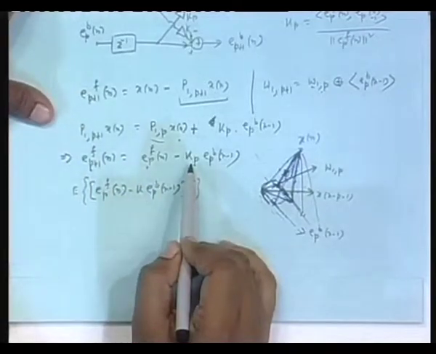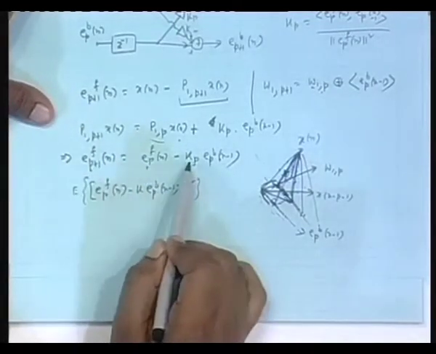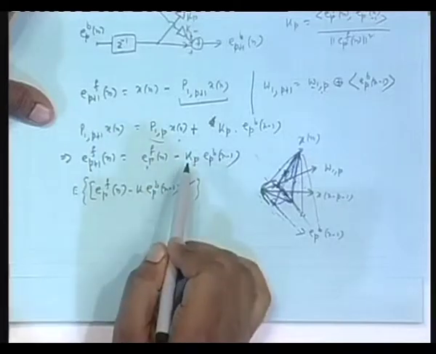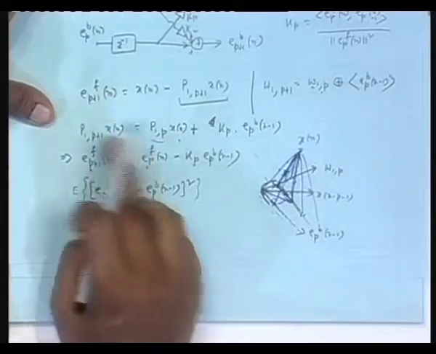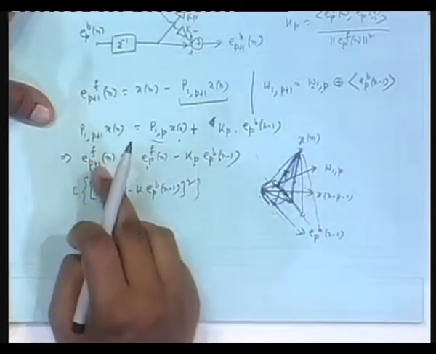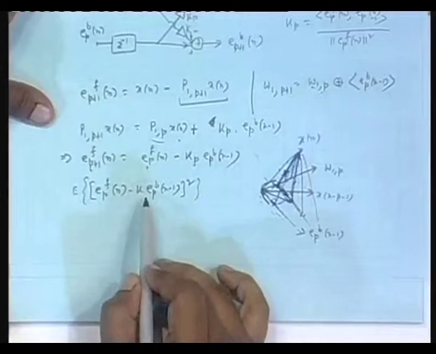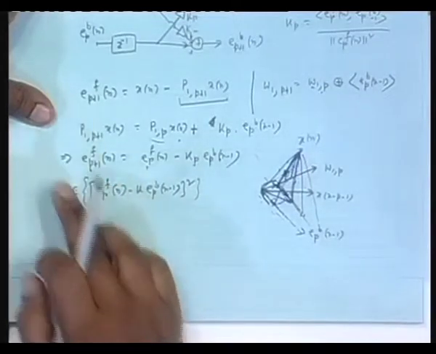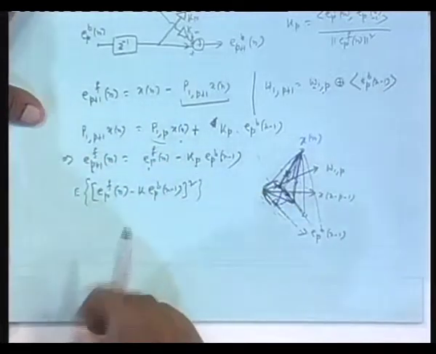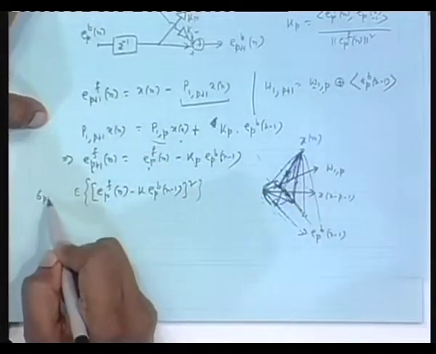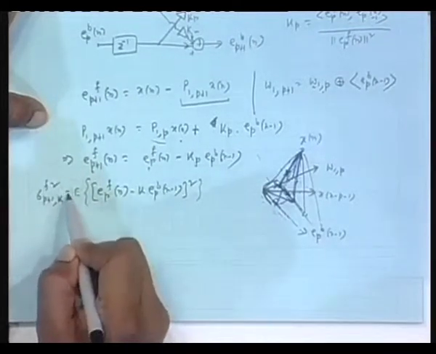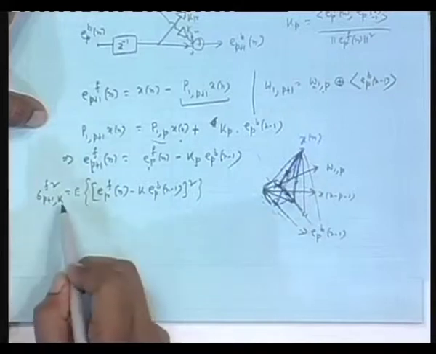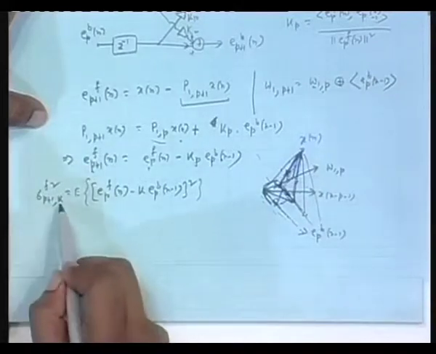when this coefficient is not just any k but the proper Kp, then I have this difference, and its norm square, its variance, is nothing but sigma p plus 1 f square. But for a general k it is not so, that is the minimum norm, but a general k can be anything, it can be more than that. So I give it a name, sigma p plus 1 as a function of k, f square. I brought in k. So this is a quadratic function of k.